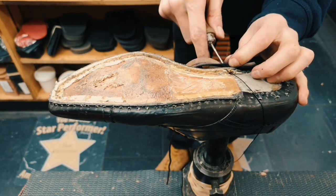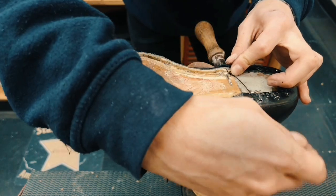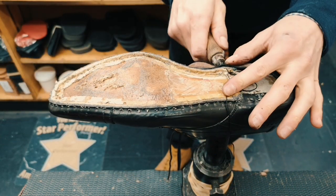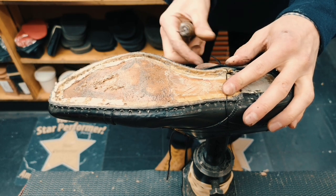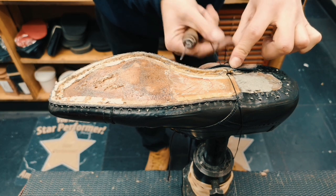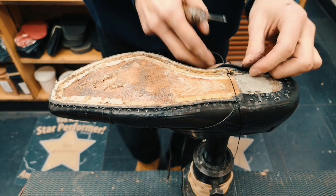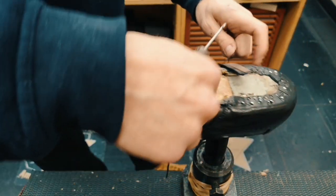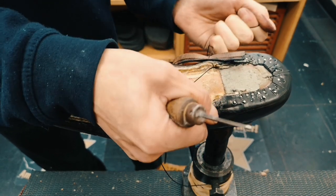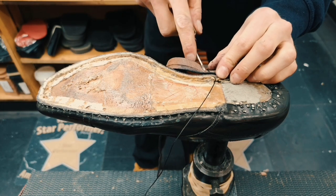And then we're going to make our second hole and then just punch that through the next hole. Loop it round again. Now we've got a loop here. So what we're going to do is pull the other thread through that and then pull each side tight. And that's our first one done. So we're going to go to the next hole.